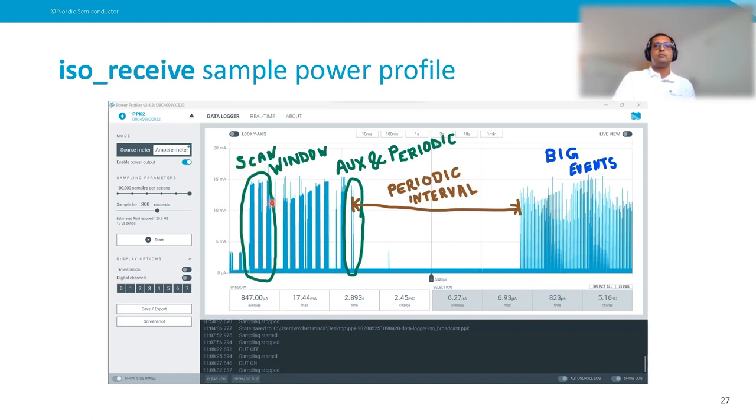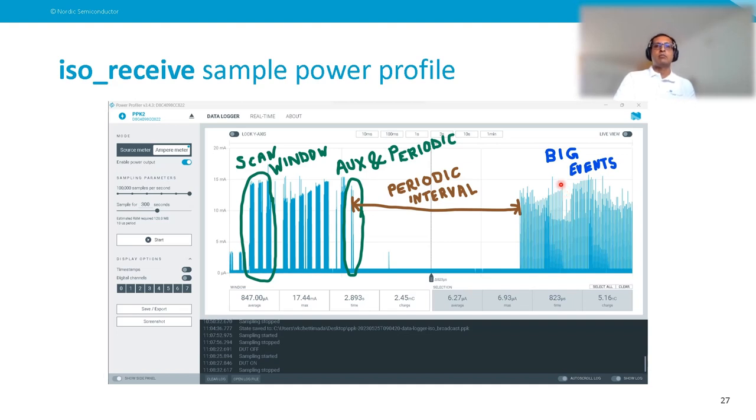It receives the advertising extension PDU, or ad report. In the ad report, there would be details of the periodic advertising. Hence, it will try to synchronize to the periodic advertising. This is the place where the periodic advertising is synchronized. In the periodic advertising, there will be the BIG info providing the BIG offset to the BIG events, so the offset to the BIG events where the ISO receive sample is supposed to synchronize.